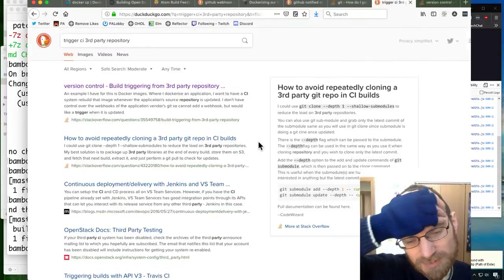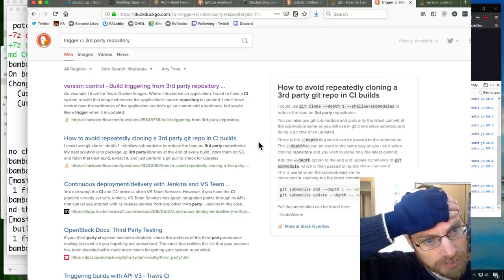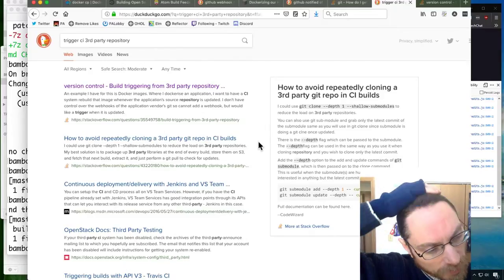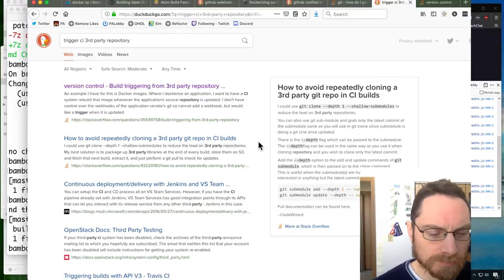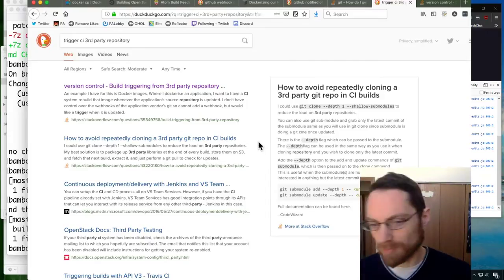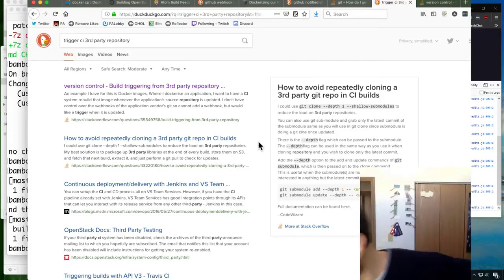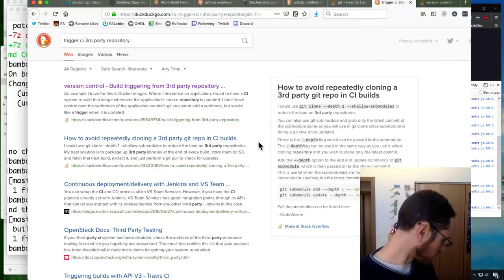Yeah, it seems like I might have to build up a complete thing to monitor a third-party repository. I could have my own repository that tracked it, but if I have to go in and do a merge, that's not too much different than going and hitting Docker build. I still have to do a manual step. I guess the advantage is that can be done on GitHub and not somewhere else.